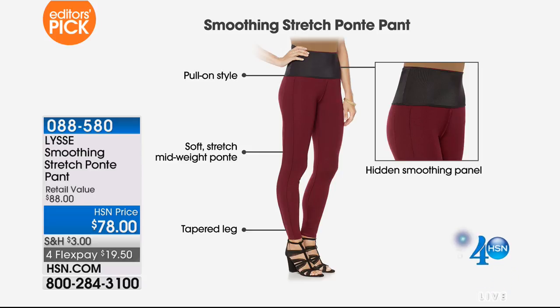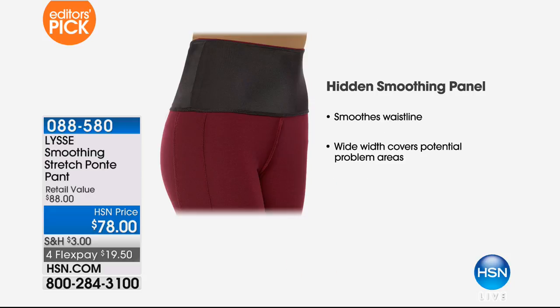It's pull on, and that's the inside of the garment, with that waistband there. It's got this hidden technology, our LYSSE original secret sauce waistband that's going to give you a nice smooth shape and control around the midsection. It comes up to your natural waist, a little higher than other leggings, so you're not tugging on it all day. It's going to stay beautifully in place. And we really focus on fabrics. I'm a bit of a fabric nerd. We created a really beautiful seasonless weight fabric with a nice gutsy feel, but it's year round. In that slim leg silhouette, you're going to wear it all the time.